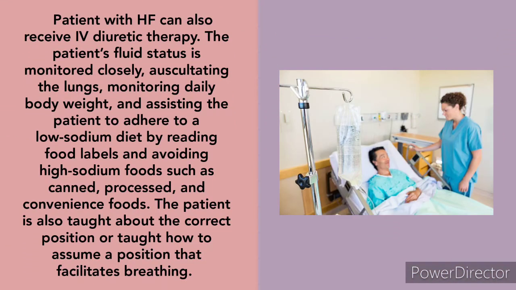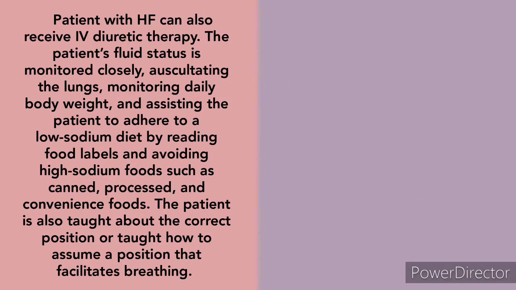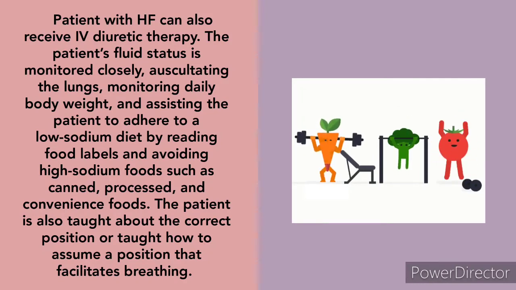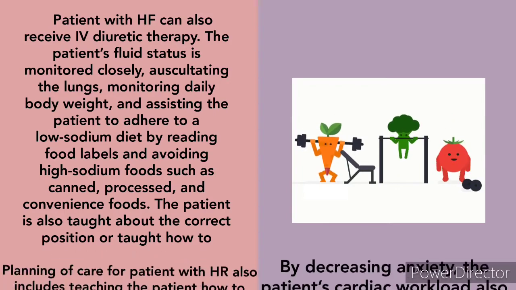Patients with HF can also receive IV diuretic therapy. The patient's fluid status is monitored closely, auscultating the lungs, monitoring daily body weight, and assisting the patient to adhere to a low-sodium diet by reading food labels and avoiding high-sodium foods such as canned, processed, and convenience foods. The patient is also taught the correct position, or how to assume a position that facilitates breathing.